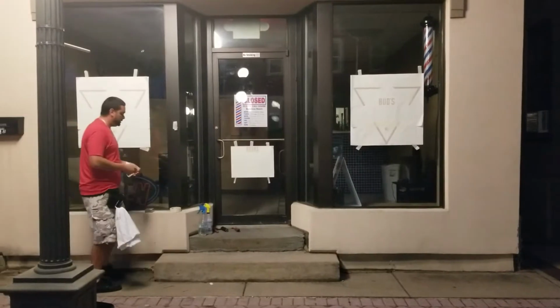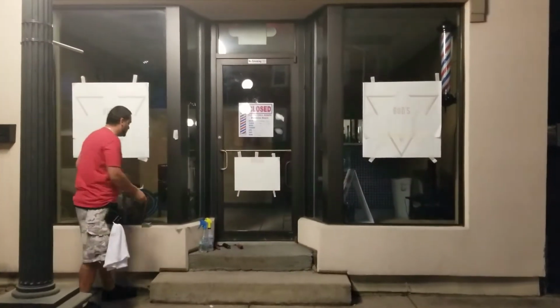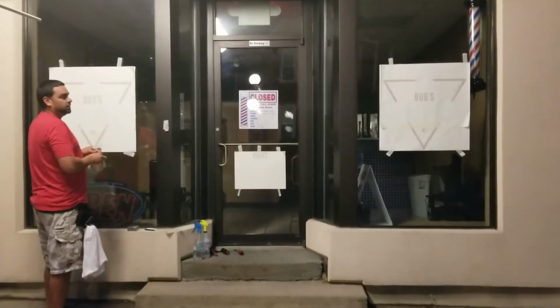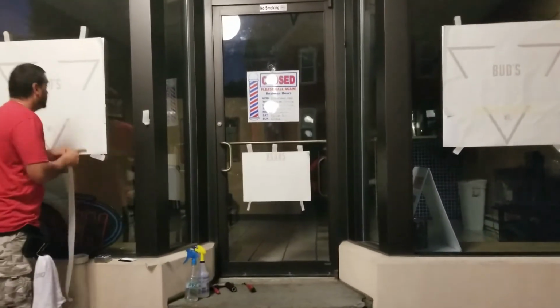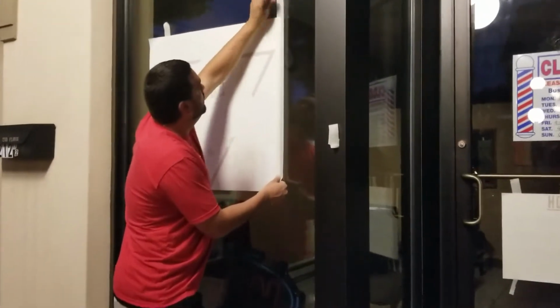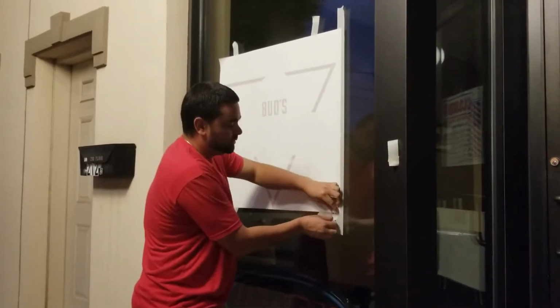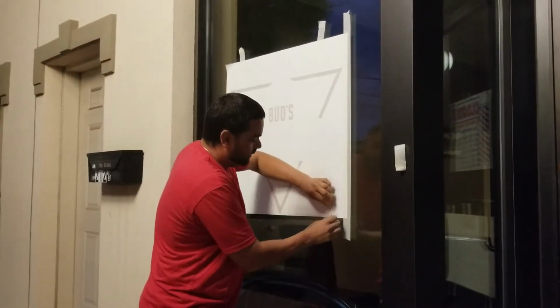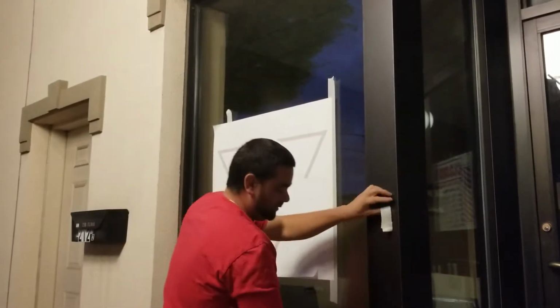So what I'm getting ready to do is a hinge method to apply it. So I'm going to tape this off, and then I'm going to start squeegeeing. The most important part is making sure that the windows are clean and free of any debris that get underneath the graphic.